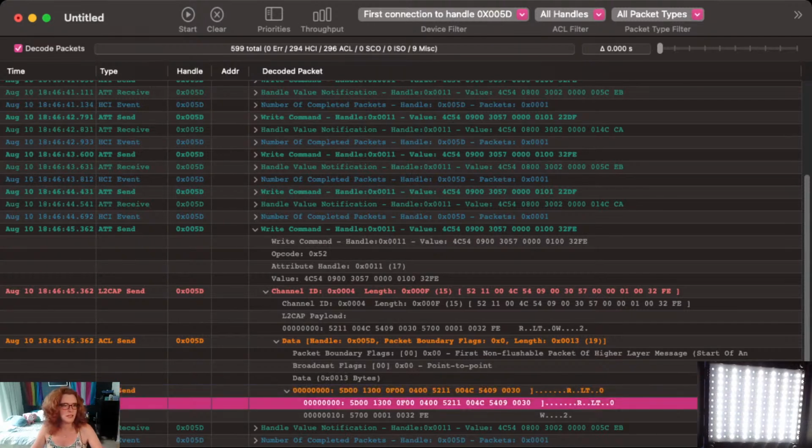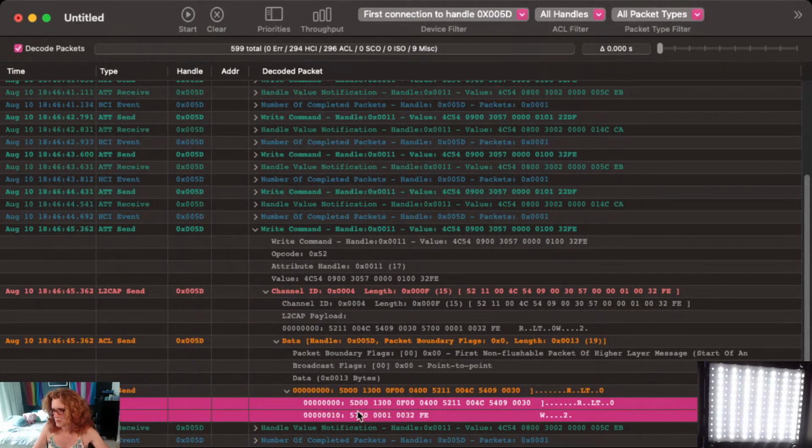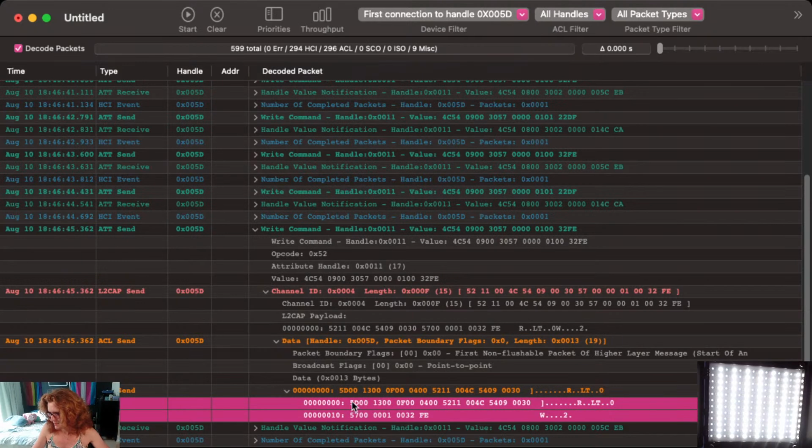Yeah, good thing there's not a copy the data button. Is this going to work? Are you going to give me a nice hex array? No. Oh my gosh. You know what I'm going to do? I said I wasn't going to do it. I said you were going to have to suffer with me while I tried to use Packet Logger. But they have gone too far this time.